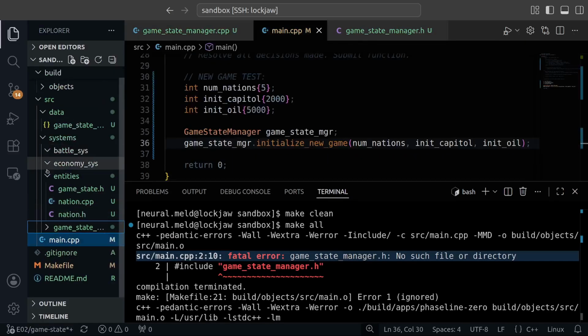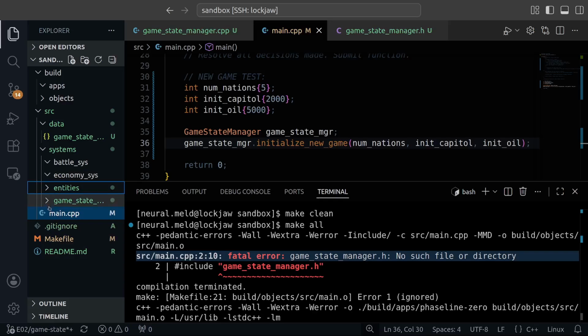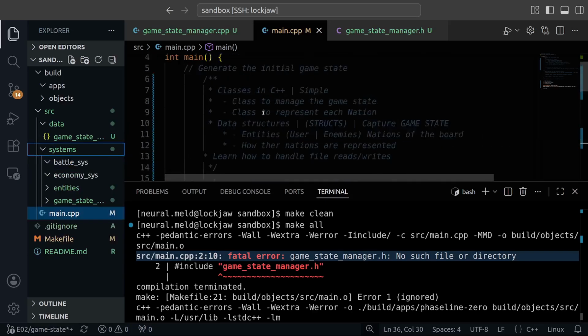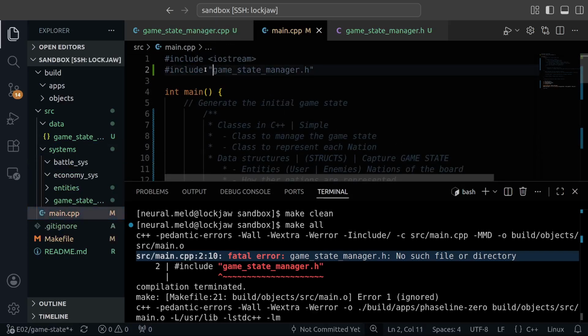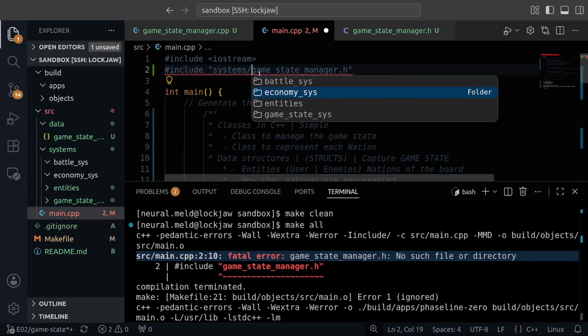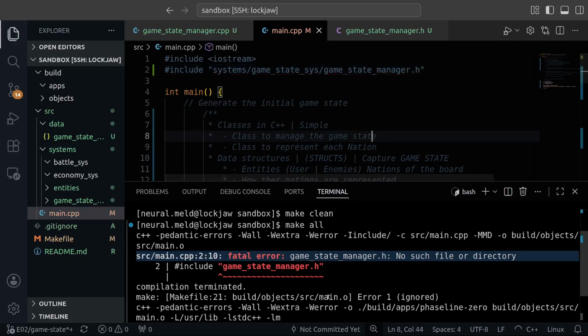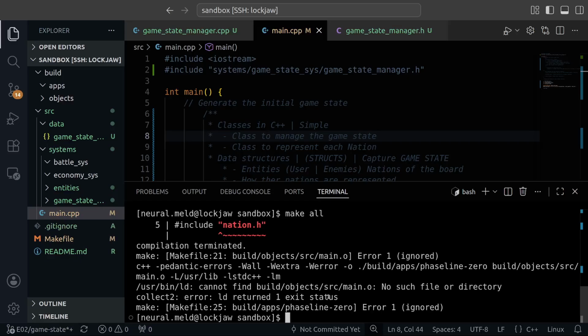That is one directory up and inside of systems. So it should be systems/game state sys/game state manager.h. That should resolve.